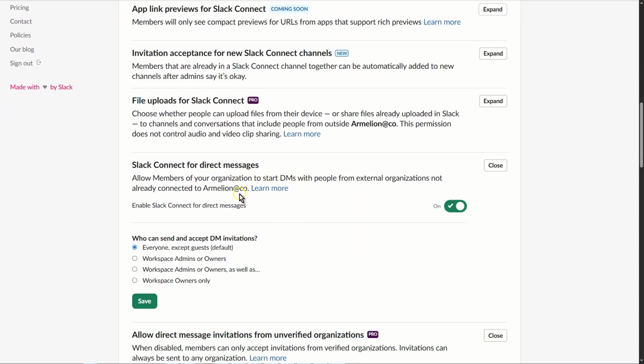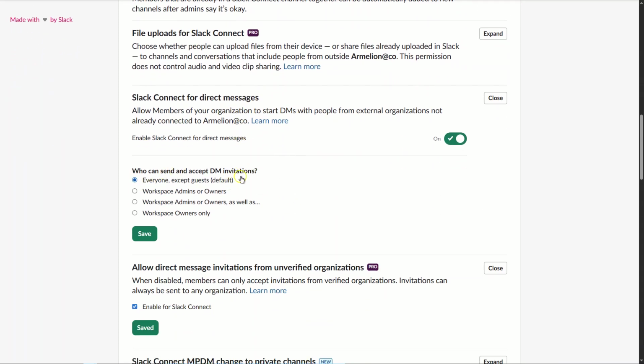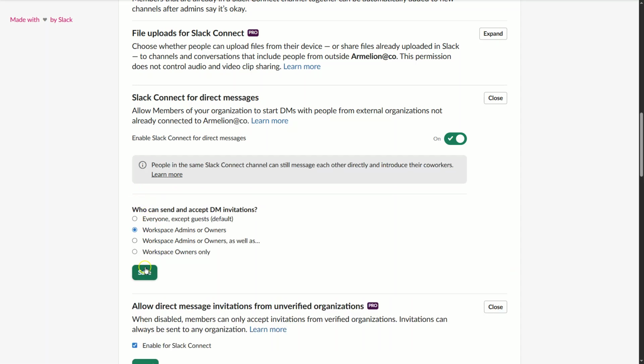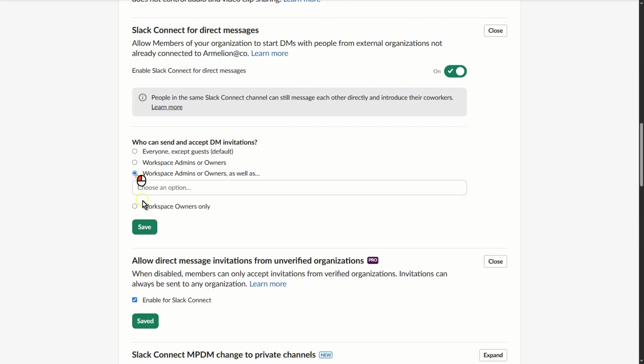In this section, you'll see options to control who can send you direct messages. You can select from options like Everyone, Only People in My Workspace, or Only People I Follow. The reason we do this is to ensure that you're only receiving messages from people you actually want to communicate with, reducing noise and distractions. Once you've made your selection, click Save. This helps us because it immediately applies the new privacy settings to your account.